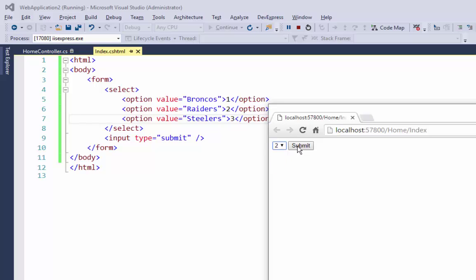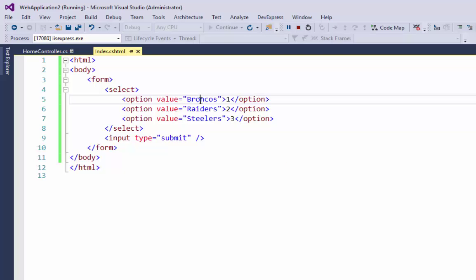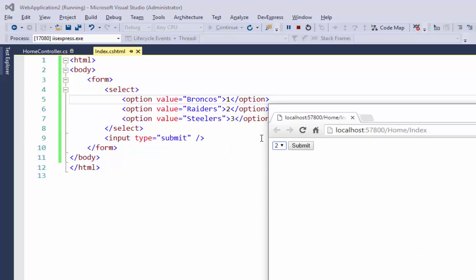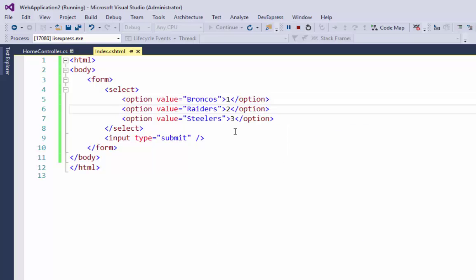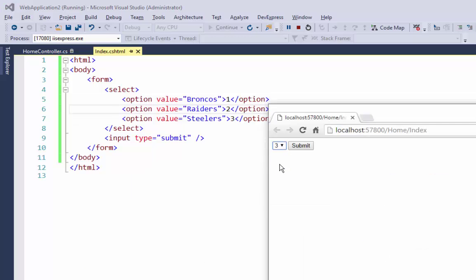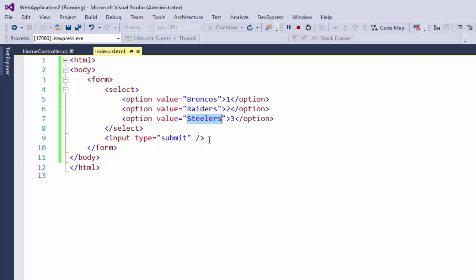But when somebody clicks the submit button, what is really happening is the word Broncos is being sent back when they selected 1, and when they selected 2, Raiders is being sent back. And when they selected the third option, the word Steelers is being sent back to the server. Hopefully that explains the importance of the value attribute on HTML option tags.